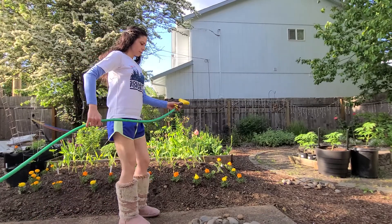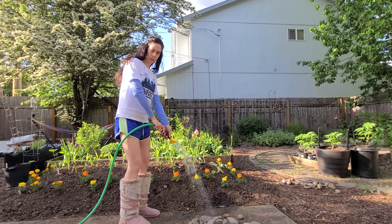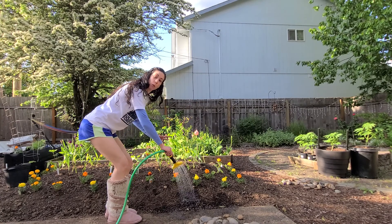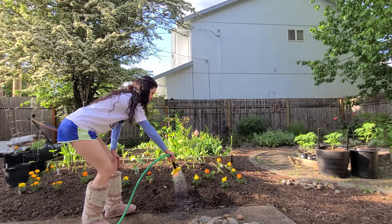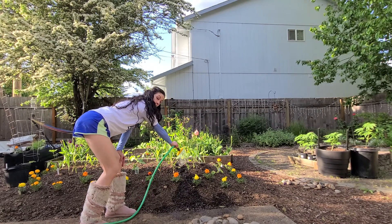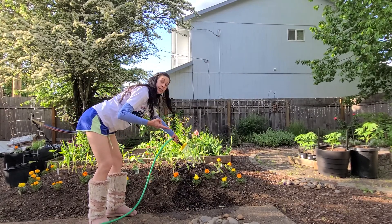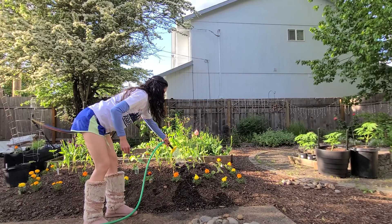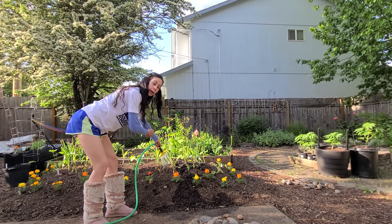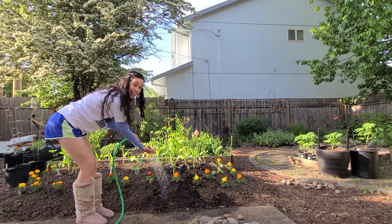When your crops are little like this, you want to keep your water very gentle. The temptation to water the plants like rain is not good. We keep it at ground level. If you water the leaves, you encourage rot, you encourage pests, and you encourage disease. So do your best to keep the watering at ground level and keep the water very light as you do.